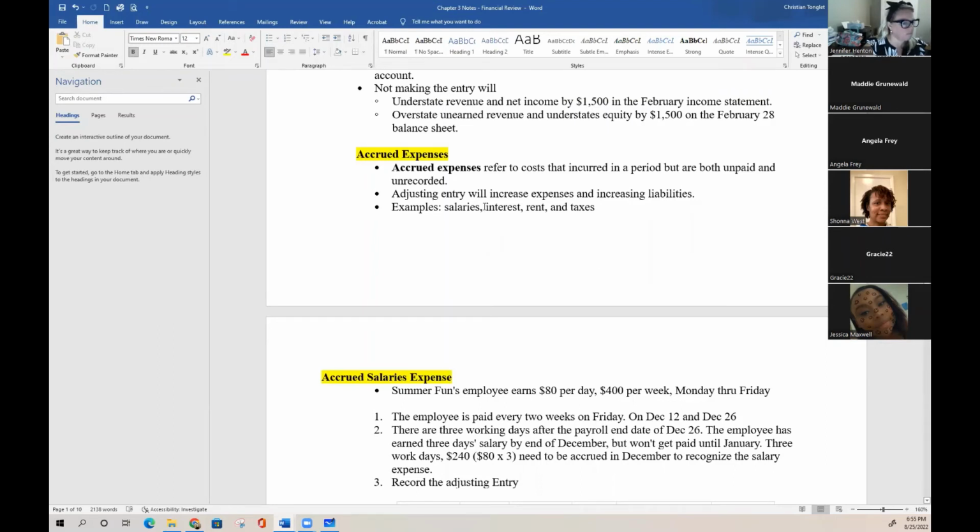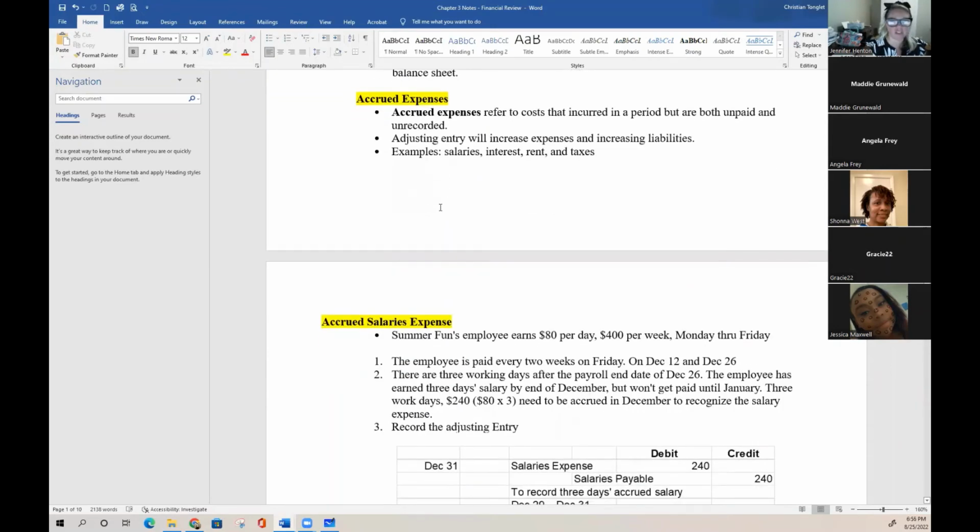When you get paid, it's every 2 weeks. Sometimes it crosses over from month to month. So maybe I worked 1 week at the end of the month and 1 week at the beginning of the month. And I know I get paid, let's say it was January and February. I'm getting paid in February, but some of that expense needs to go in January because that last week that I worked is part of January. So the company will do an adjusting entry in order to record the salary expense for that period of time. So that's an accrued expense. I didn't pay it out yet, but I know it's coming.